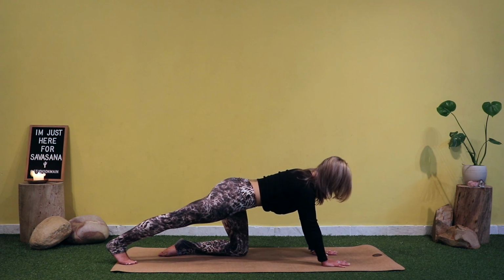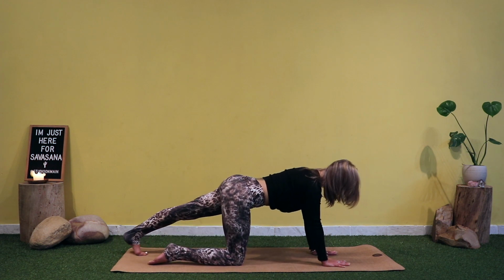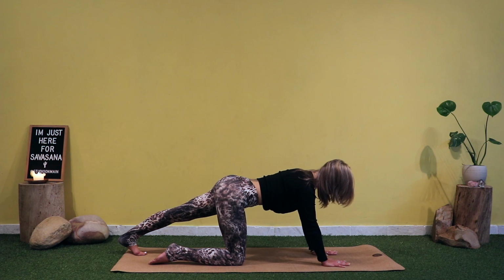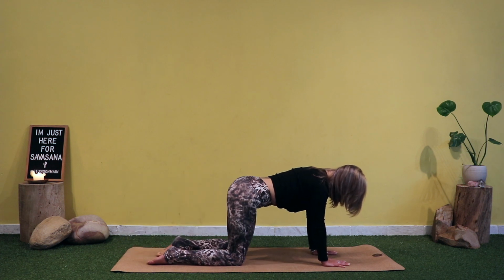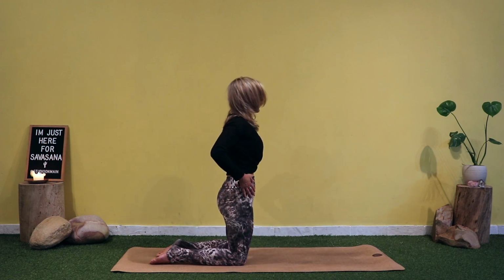Step the right leg back. Push back through the heel. Lift up the kneecap. Keep the hips parallel to the floor and your gaze down to the ground. Breathe in to come back to center. Breathe out to take it into the left leg. Allow the breath out to take you into a deeper stretch. Breathe into center. And gently come to a kneeling position.